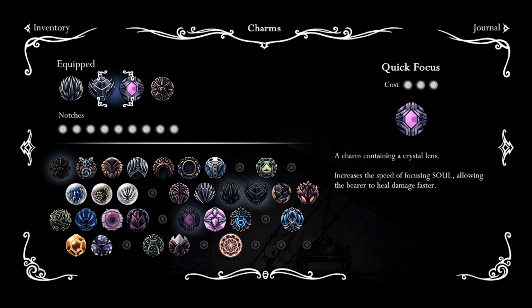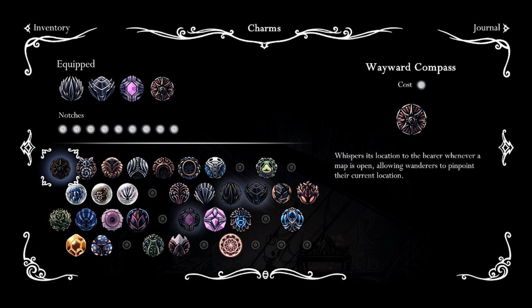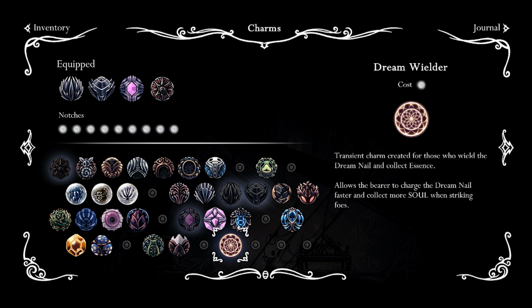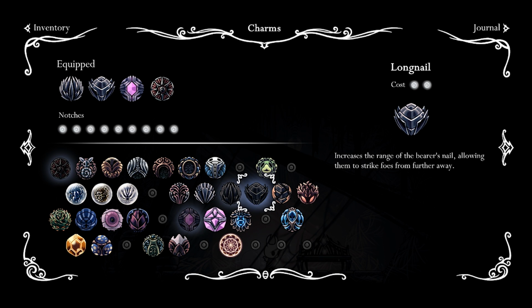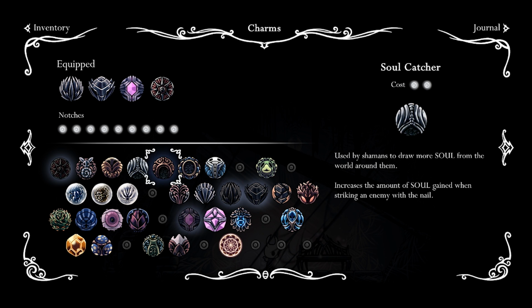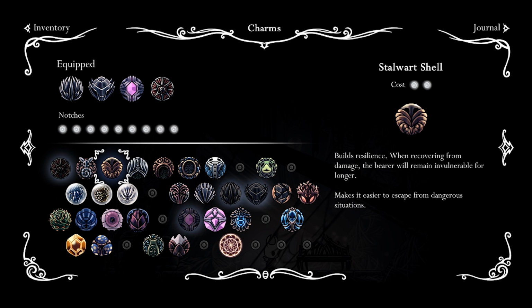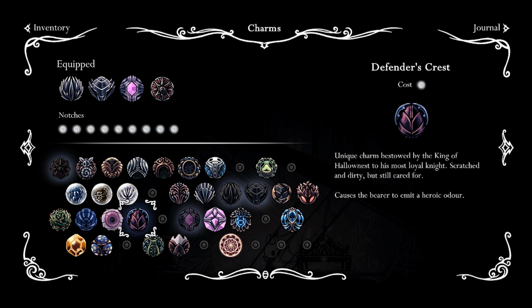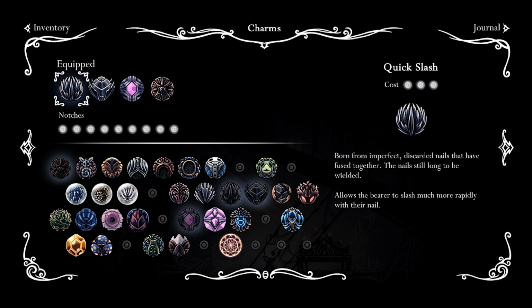There is something that I wanted to do today, which is go to the gardens. And something that I've been informed to do before I go to the gardens is put the dung beetle charm on before I go there, for something special, like maybe unique dialogue or something to do with that. So I definitely want to do that. I'm trying to remember which one's the dung beetle charm itself, though. Here we go. Defender's Crest. A unique charm bestowed by the King of Hallownest to his most loyal knight. Scratched and dirty, but still cared for. Causes the bearer to emit a heroic odor. So you smell like poop, basically.